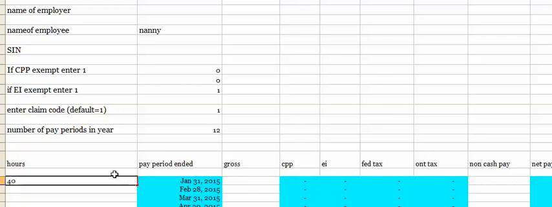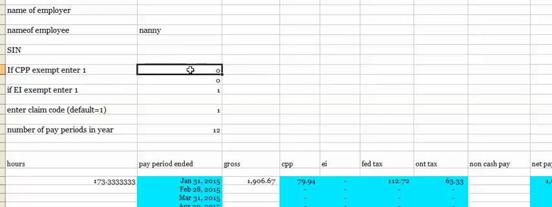We just do 40 times 12 times 52 divided by 12, and that turns out to be the number of hours. Let's say your gross is 11 an hour, so it's plus 11 times the hours. Here's her gross for the month. And first of all, let's make sure. Let's look at these CPP and EI, whether she's exempt. Oh, she's not exempt from CPP, and she's not exempt from EI. So we'll put a 0 there. Okay, so here's her gross, and here's her net.